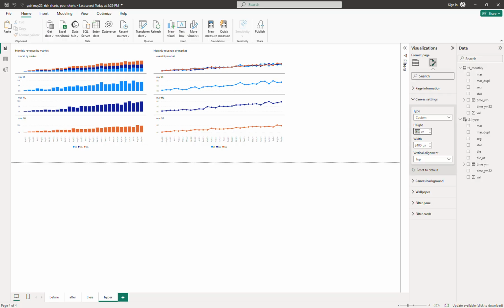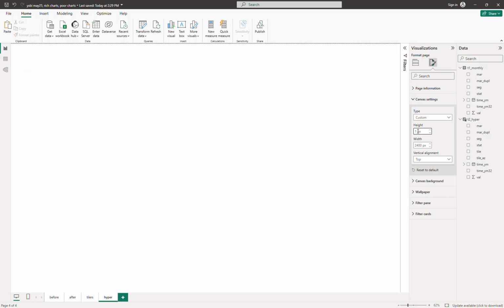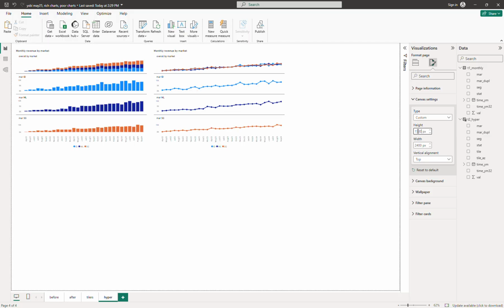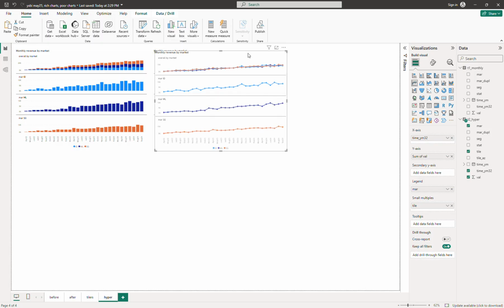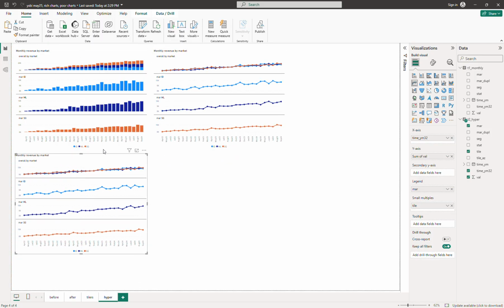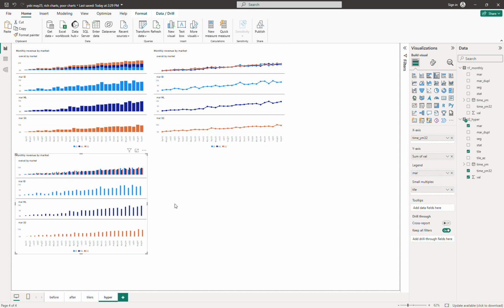So I will use maybe 1015. Okay, so I have more space below here. And then I will change this one to the side by side, or the dots in here. So I think this one is okay. I just compare the market side by side, and then I put the local market in here.